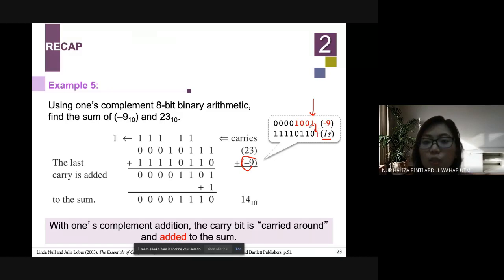So from here, you will take this part and bring it to here. So this is negative 9. You don't need to convert this, because it should already be the first complement. So when you have the first complement, you just add using the normal adding process. You can see over here, 1 plus 0 will be 1. And then over here, 1 plus 1, you're going to have 0, and then you have a carry 1. 1, 1, 1, you will get 1, 1.